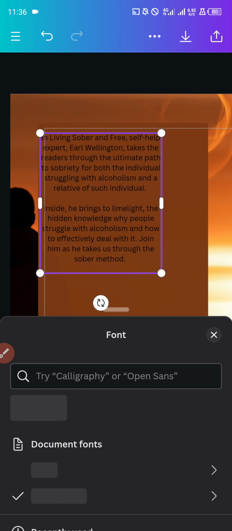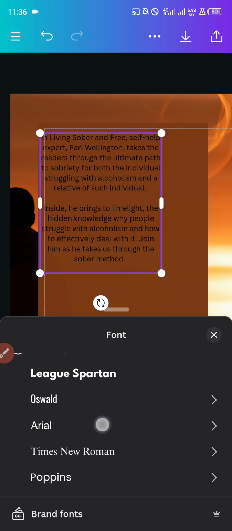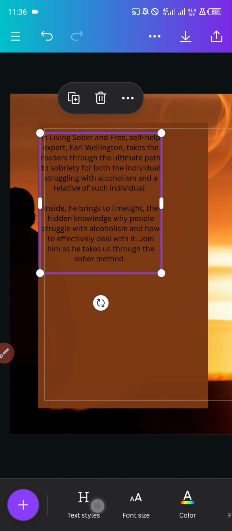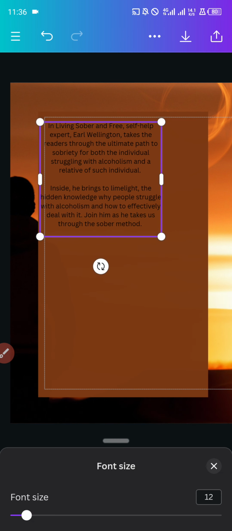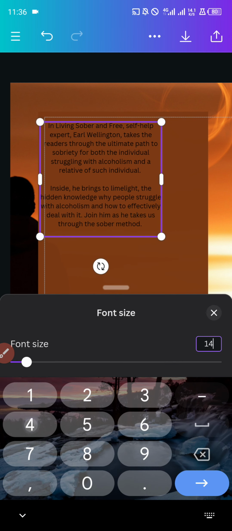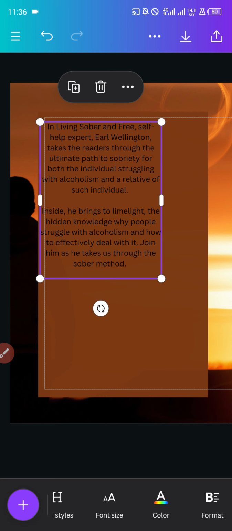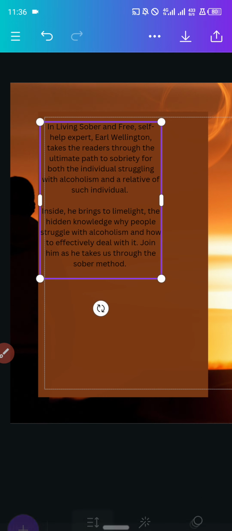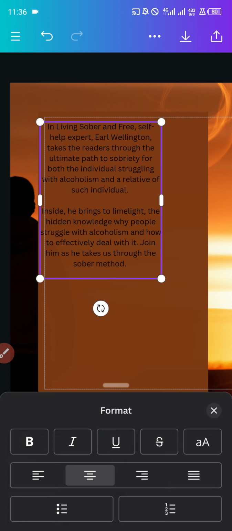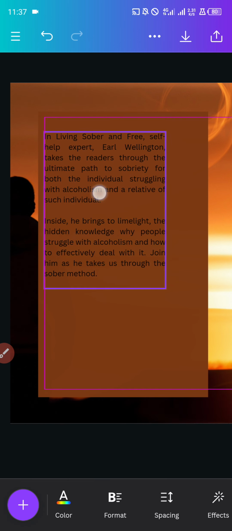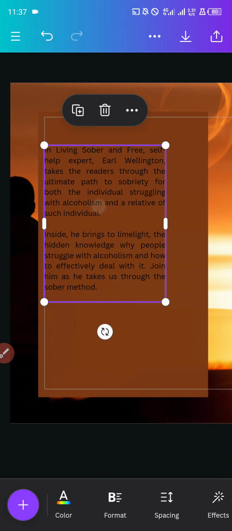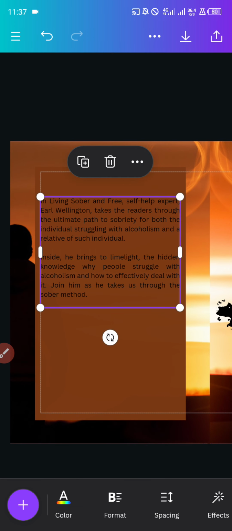Use a font. I prefer to use Arial, and I prefer to use font size 12. Depending on the book though, I won't use 12 forever. Okay, let me use 14 here. Within 12 and 14 is good. Justify this, and then make sure that it is within the margins. So I bring it, you see it's not crossing the margins. Don't forget that. You should never cross the margins.